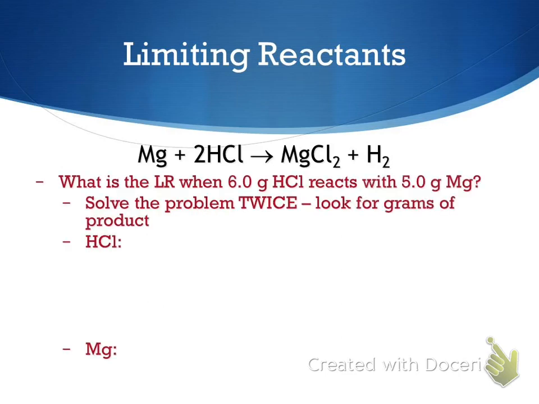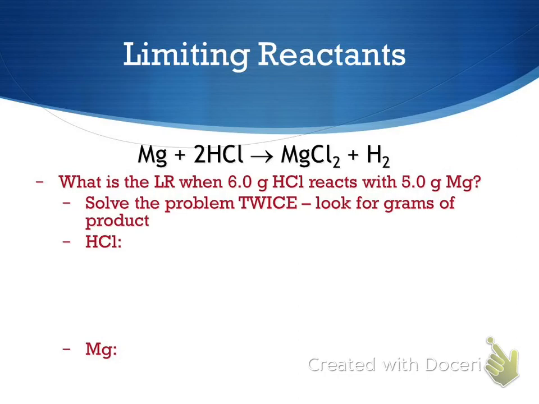What's the limiting reactant when 6 grams of hydrochloric acid reacts with 5 grams of magnesium? Here's the thing about this balanced reaction. I balanced it for you. We have 2 products. To find our limiting reactant, it makes no difference which product we go to. But you've got to go to the same product on both your T-charts, because we can't compare moles of hydrogen and moles of magnesium chloride, right? They don't mean the same thing.